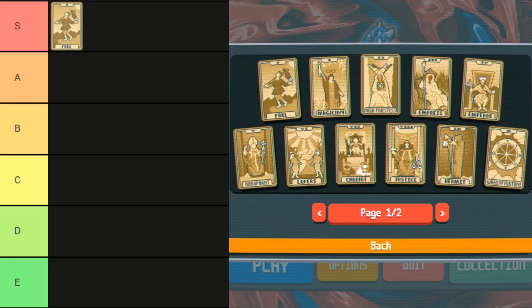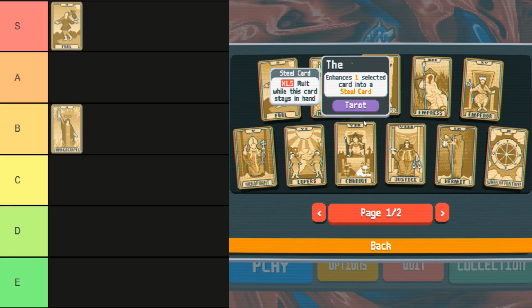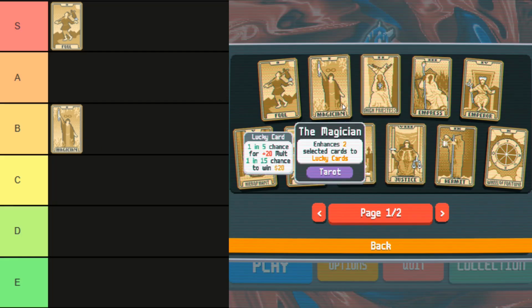Next up on the list, I have the Magician, and I'm going to slot that in to the B tier. And these tarot cards that enhance playing cards, very solid, increasing the potential point scoring that you're going to get there. So for the Magician, enhances 2 selected cards to lucky cards, a 1 in 5 chance to get a plus 20 mult, 1 in 15 chance to win $20, and having a lot of enhanced lucky cards that I'm playing is really something that I like because it boosts up that economy.